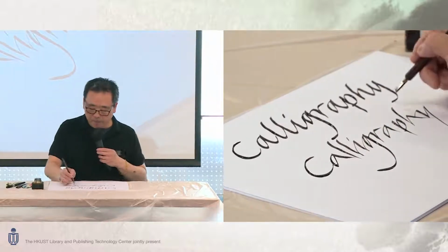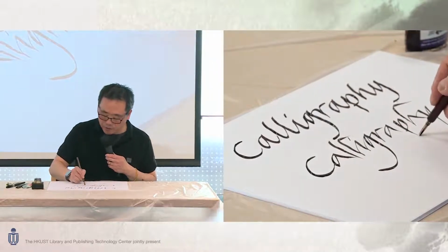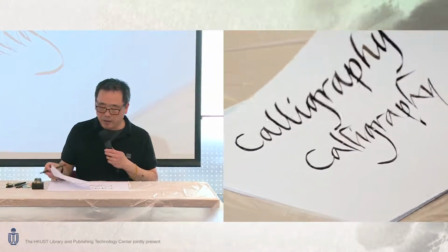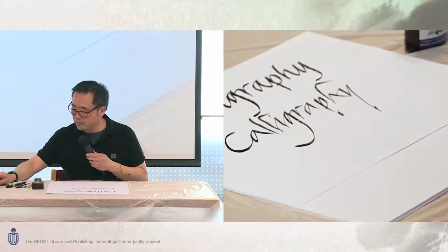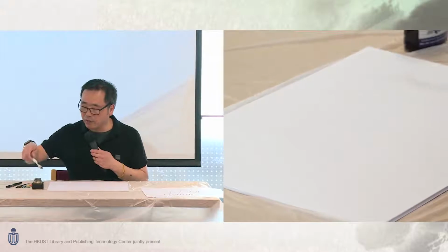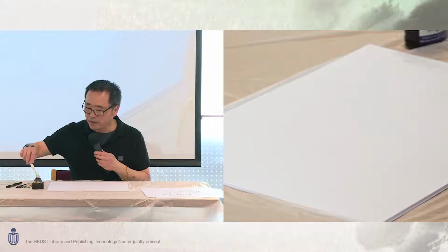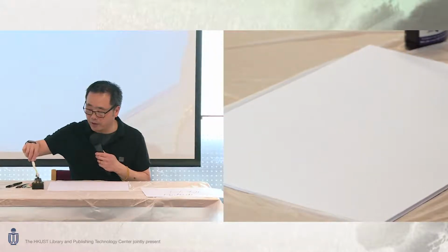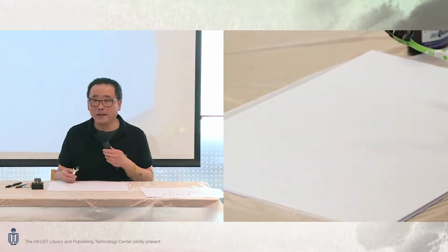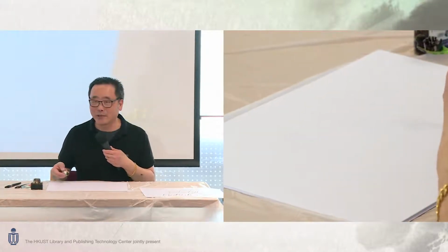So as you can see, this is quite different. I suppose it has more speed and energy in the writing, and so on. Okay. I just want to show you that you can actually write with almost any tool. So I have an old toothbrush here. You can do lettering with a twig, a feather, any found object, really. Roll up a piece of paper, money, anything you want. Literally anything you can dip into ink, you can make letters with.